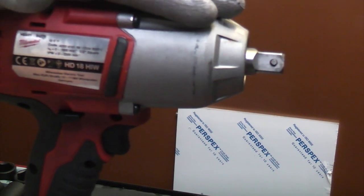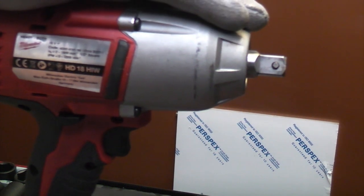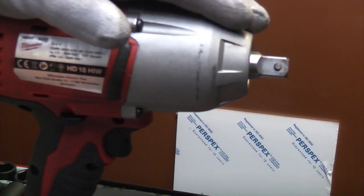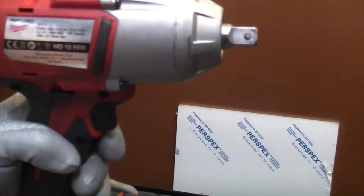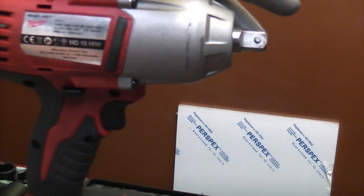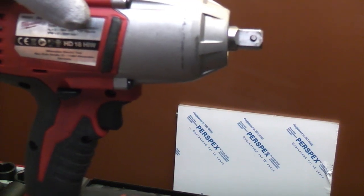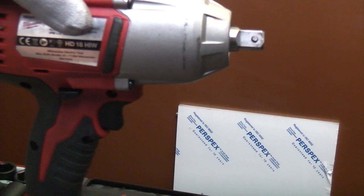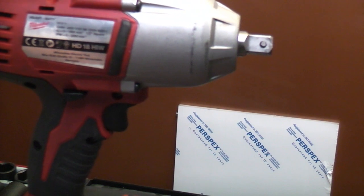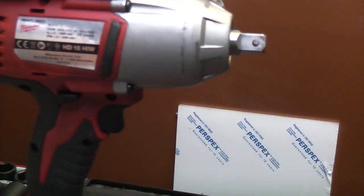There's not many fasteners that it won't undo. And if I remember rightly, it'll undo or tighten up anything up to an M20 in size, which is a ferrous size. And I actually took this machine into work at the shutdown, and I used this on a few jobs, and on a couple of occasions I tightened up a few nuts and bolts, and then I went to check them using a spanner just to make sure they were tight, and there was absolutely no way at all that you'd move them. So you've got to bear that in mind when you're using it.